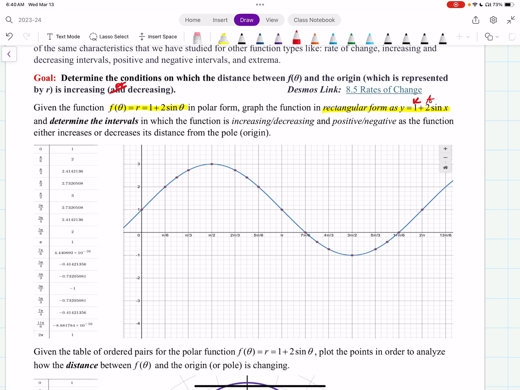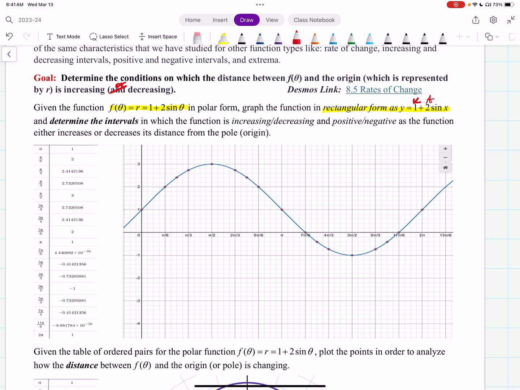So you can see how everything you learned before applies here. In reality, in our homework, you're going to have to sketch this on your own without Desmos. This is an instructional video, so I produced it for you. And then I evaluated the function at many angles from 0 to 2 pi, as you can see in the table. And the points on the graph that are labeled in red are the points in the table, so they go hand in hand. Obviously, I produced this in Desmos.